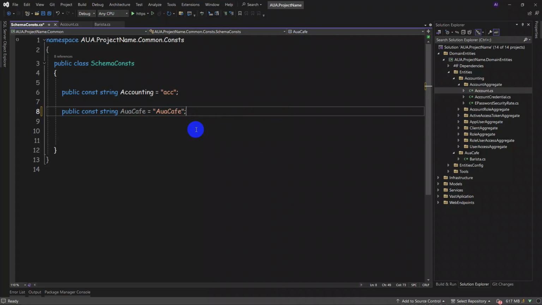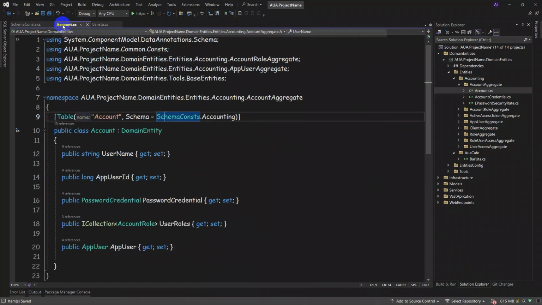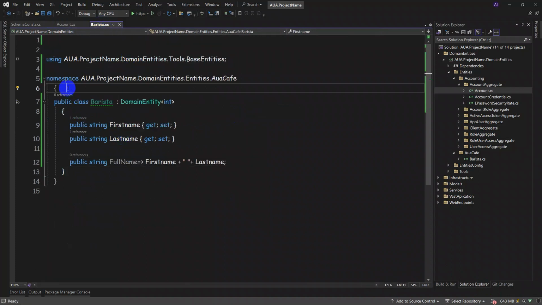This schema name would be added to all of our tables for our new AUA Cafe sample database. Good, we just save it. Going back here, we can copy and paste it to our barista.